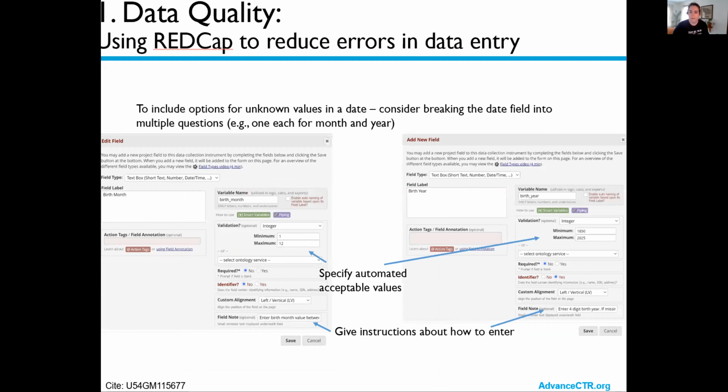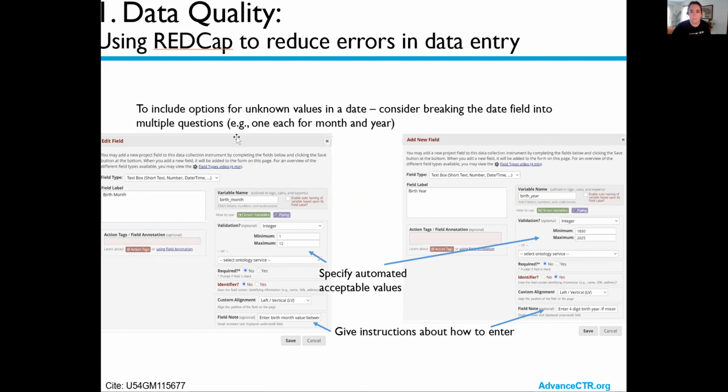And this is just an aside, with dates. If you are in a situation where you don't have the complete date, like for instance, maybe you don't know the day, but you know the month and the year, and you're going to need to still be able to calculate age and length of stay or what have you down the line, you can also create different variables, like a separate variable for month and a separate variable for year, that will allow you, if something is missing, to still have the information that you need to at least partially calculate these dates.